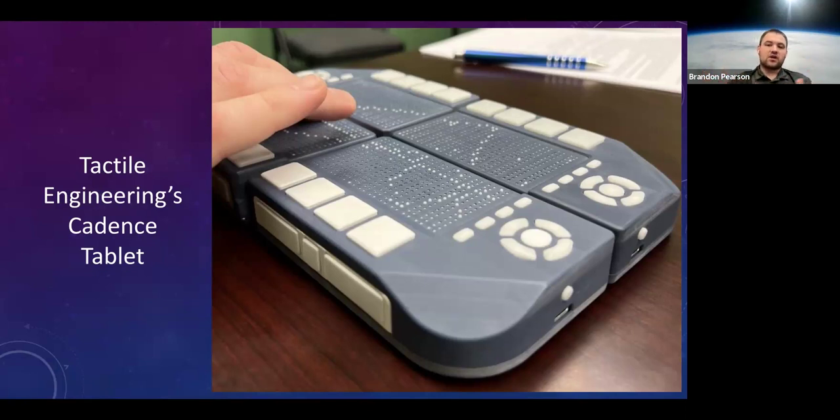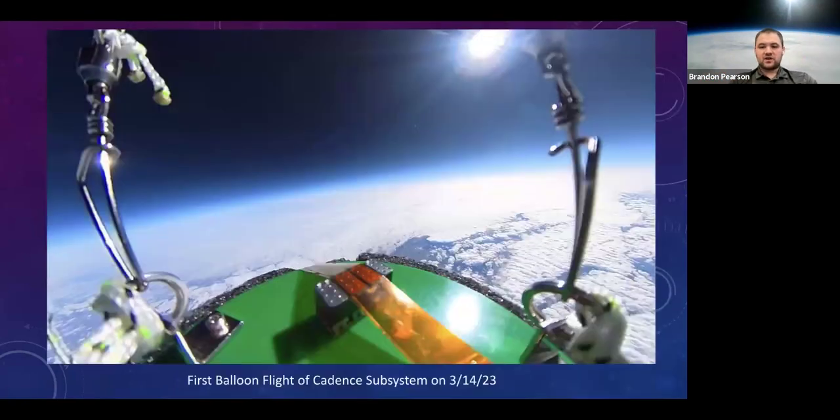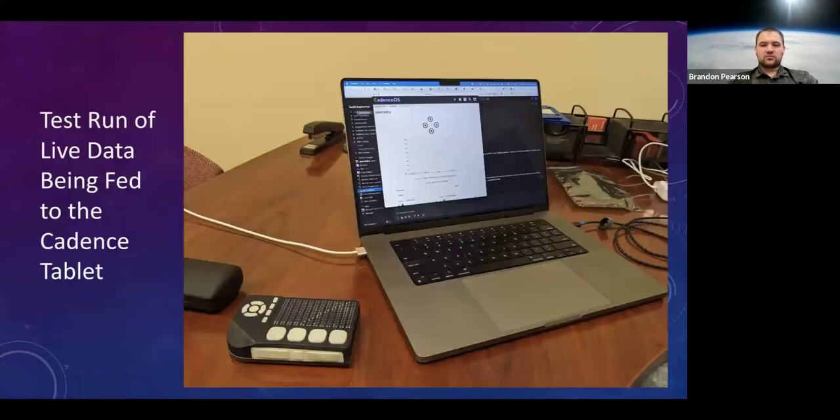This has been a really exciting partnership as we've been prepping them for the upcoming eclipses. We did some trial launches during the spring and summer. This is one of their little solenoids that we launched on a balloon up about 80,000 feet when we first started the partnership, to explain the process of what we were doing with our balloons. The trial really got into how we take the data from our Iridium network system — collecting temperature, pressure, humidity, UV radiation, and all of that — and get it from our online console down to the computer and eventually onto these tablets.